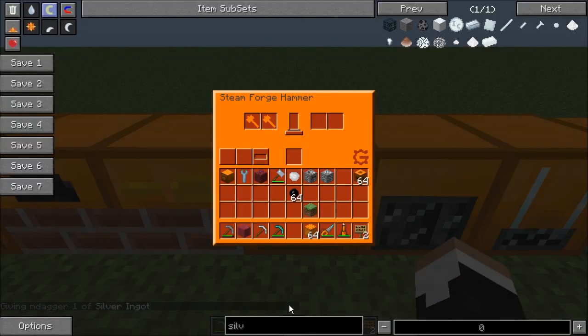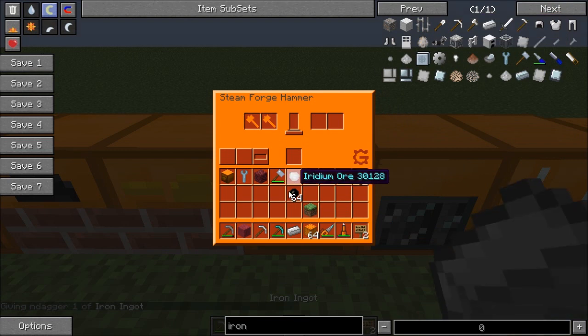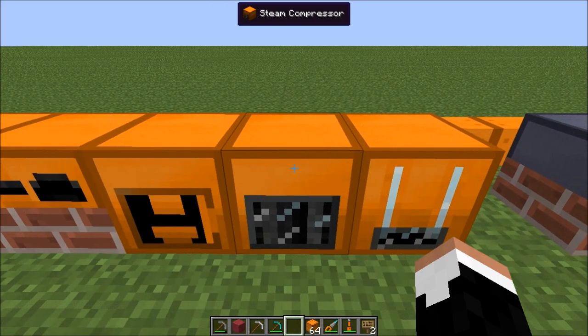The steam-powered forge hammer, if we have ourselves some iron, we can throw that in there. But, oh wait, it's not doing anything. It takes 2 to make a plate still. So all this does is prevent you from burning up the durability on your tools.